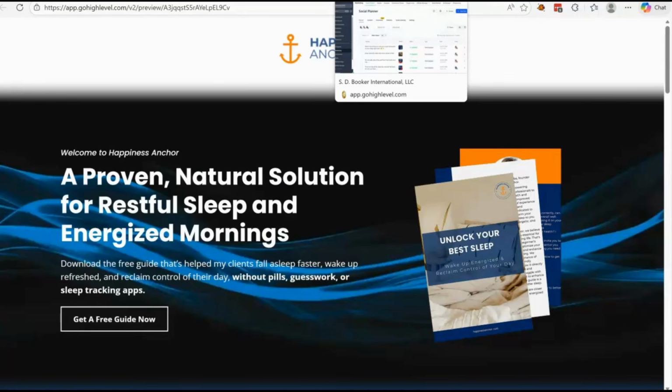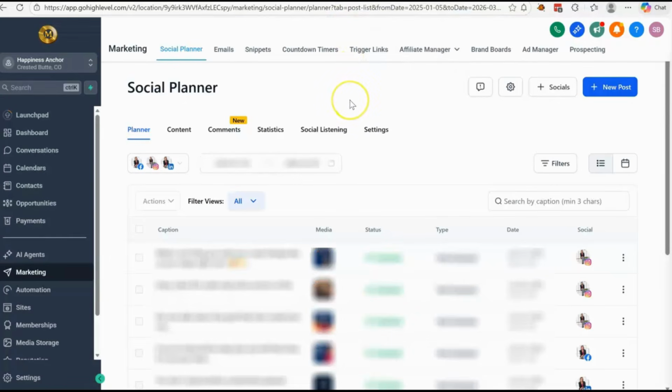For her marketing, we wanted to focus on organic marketing. So we went through and created some posts with the correct messaging for her to review and approve. And we also created some images for her to go along with the posts.